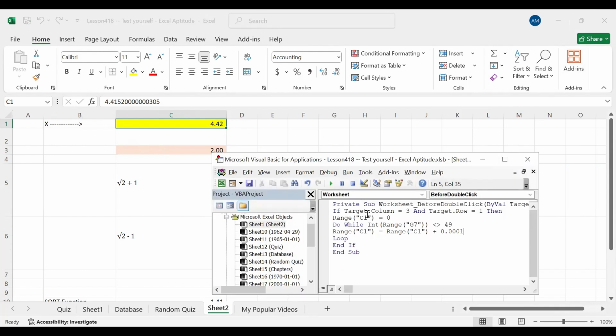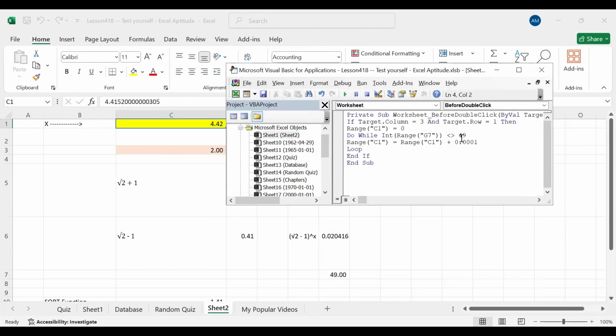So that is C3. When you double click, it should first start from 0, and then keep going until the value of G7 gets to 49. In this do while loop, there is only one statement, which keeps adding that many things.